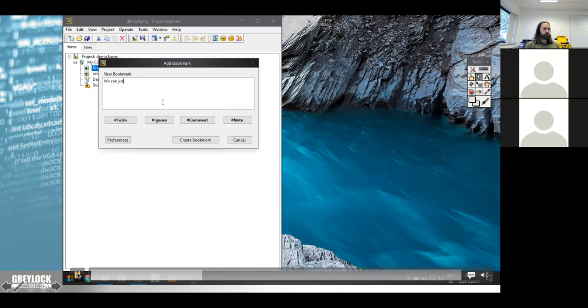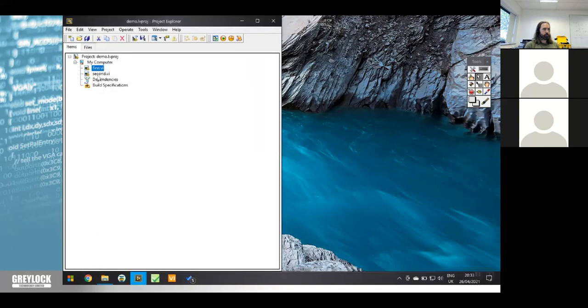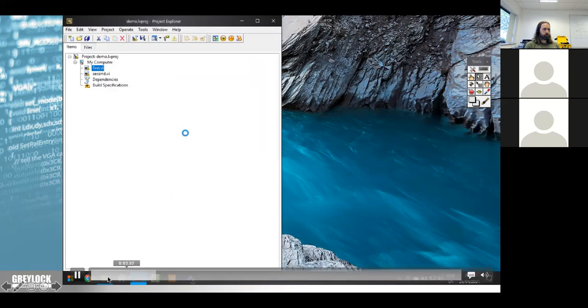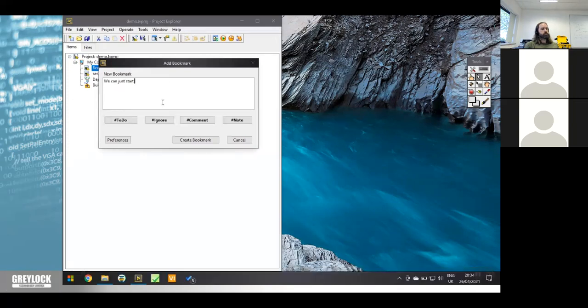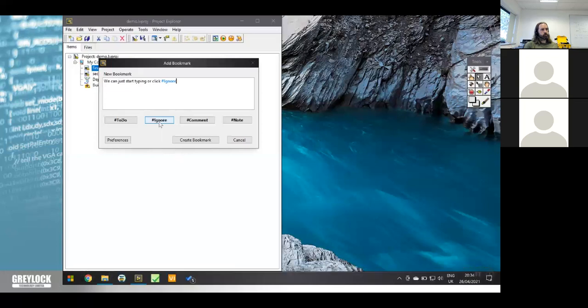So I'm going to start typing, and we can just start typing directly into that box, or we can click one of the predefined. So if I add one of the predefined, or I actually type a bookmark, you'll see that the tool recognizes what we've just done, and it's highlighted the actual bookmark itself within the free text label characters.